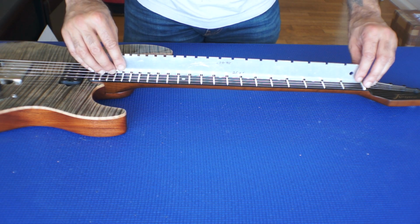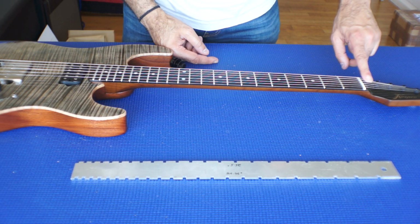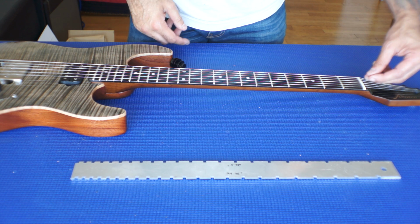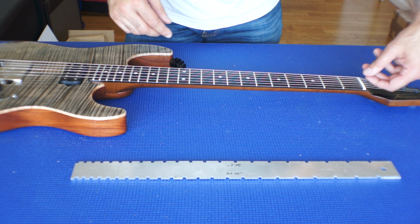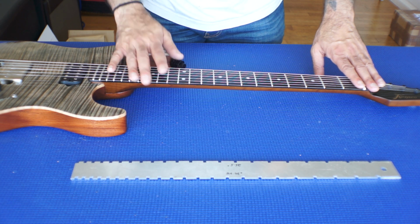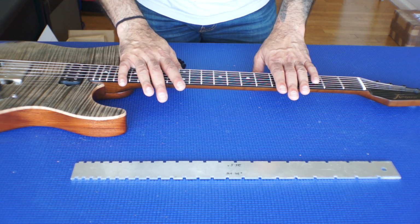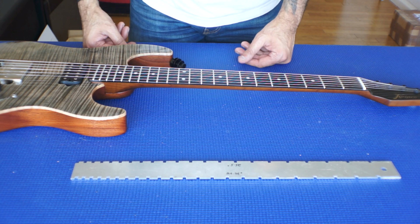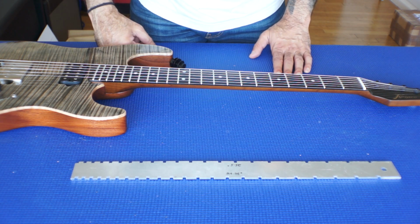So there are a couple of other considerations in it. If I did need to adjust the truss rod, then I would just get an appropriate Allen key. My truss rod adjustment is on the headstock, and I would tighten it or loosen it by literally an eighth or a quarter turn at a time. No massive full turns or anything, because it is quite sensitive, and if you do it too much, that can snap, which isn't good. So if you do that, be careful. Like I said, this seems pretty much on point, so I'm not going to adjust it just yet. I'm going to play it for a couple of days and see how it feels.